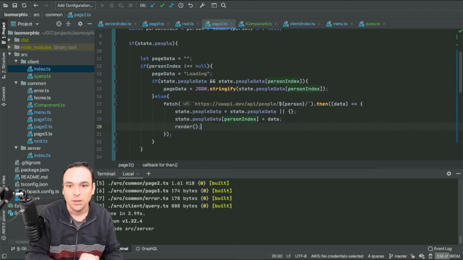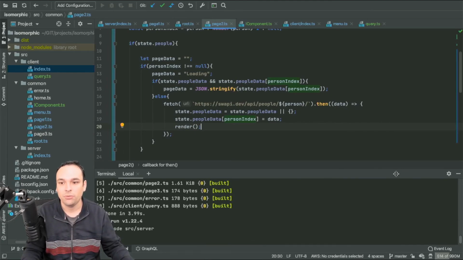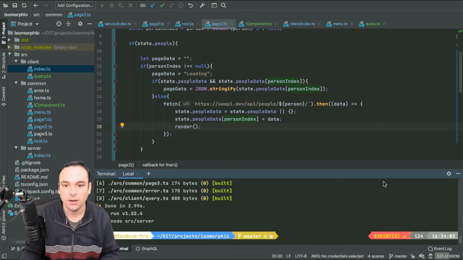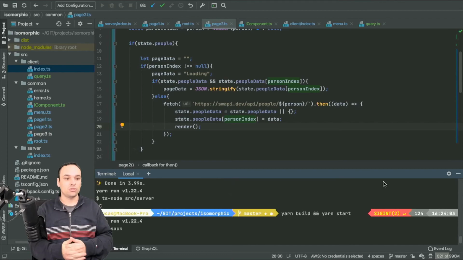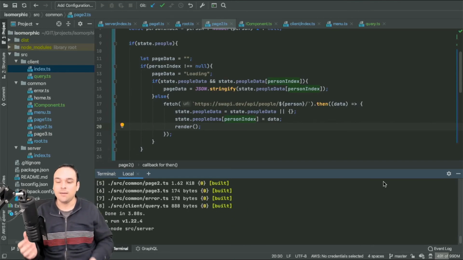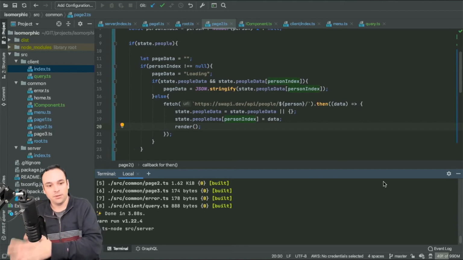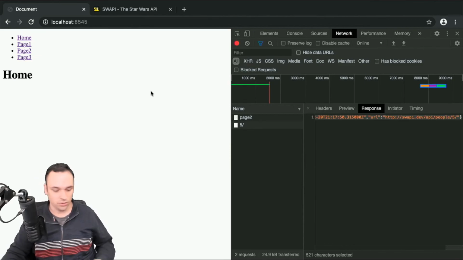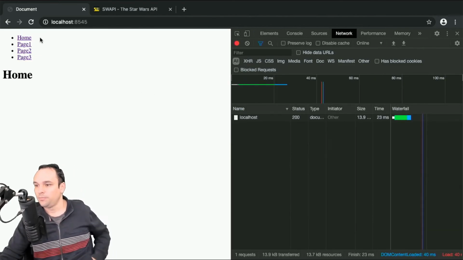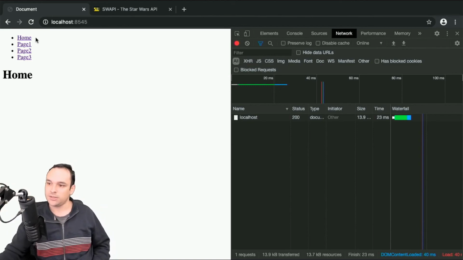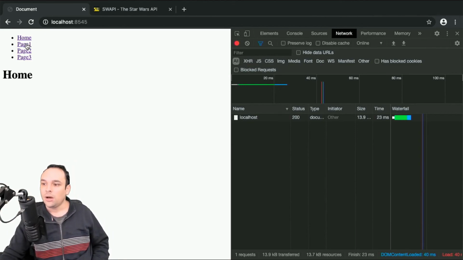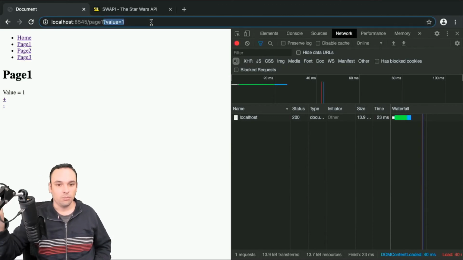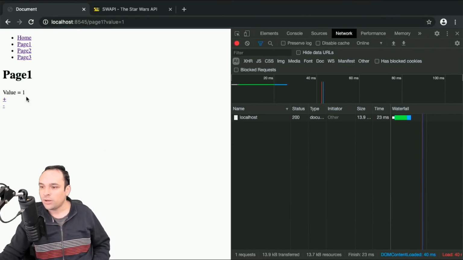Cool. That should be an interesting point where we should have an application working now, consuming the API from the backend and from the front end part. Let's have a look now. Let's do a full page reload here from our home page. So let's do a full overview of the entire application now, because I believe that should be working fine. Page 1 was where we created the data plus and minus, like a counter, and that is only using the query string as a state to manage what to display.